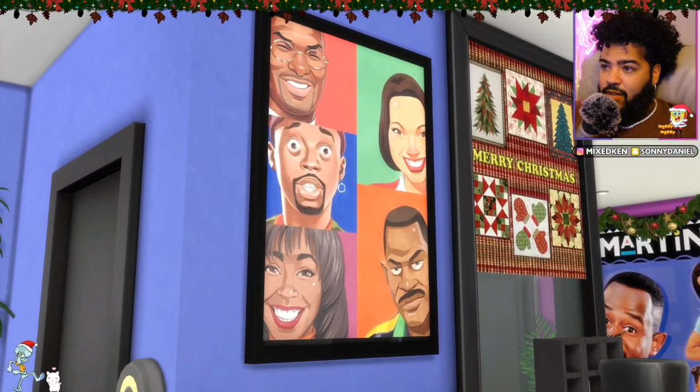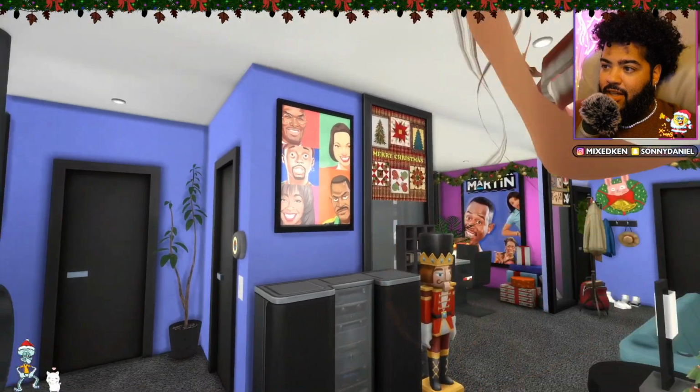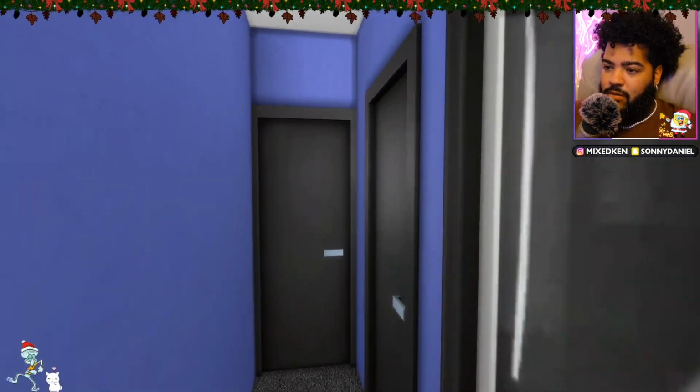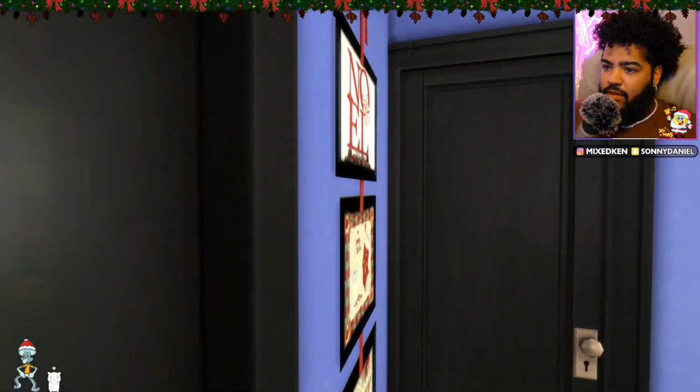This is new too. That's some new custom content. Big shout out to the Martin squad. You know what I'm saying? Had to show love. But nothing else has changed, man. Everything is pretty much exactly the same in here. Just making sure while we're doing a full walkthrough. This changed back to an office, and then the bedroom is still the same.